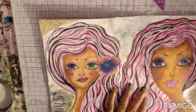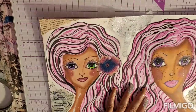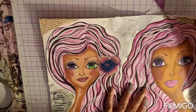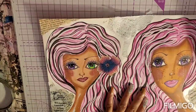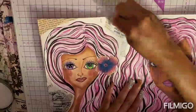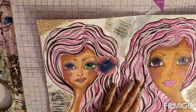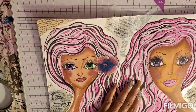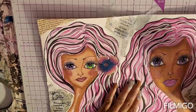Okay, this is covering a little bit more than I want. I want it to be a lot lighter. There we go. That's how light I want it. So, since we got a little bit too much on here, we'll just go like this. There we go. We'll probably hit it with some more watery gesso in a second. So dip your brush in water, then dip it into some gesso. And you might need to dip it in water again, just to make sure you have a really nice light gessoing.